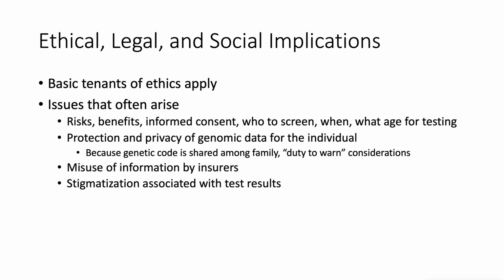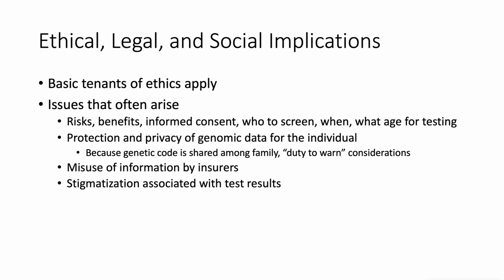Something that came after GINA, the Affordable Care Act, which put prohibitions about pre-existing conditions as a condition of getting health insurance, has helped a lot, because now that we have the Affordable Care Act with the prohibition against using prior conditions as a reason to not insure, anything discovered in genetic testing technically is a pre-existing condition. So that did help. Let's talk a bit about the ethical, legal, and social implications.